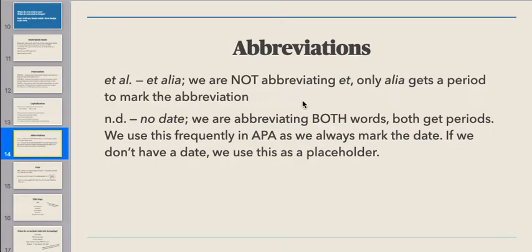Sometimes our abbreviations are going to be a little tricky. So ND obviously is 2 words. We've gotten rid of the O and the ATE. However, if there is more than one author, when we're doing our citations, we are most likely, after 3 authors, we're going to do et al. Well, it's short for et alia, which is "and all." So et is not abbreviated. It's exactly as it is. And alia, we took out 2 letters, so we need to put that period. So watch those kinds of things as well.